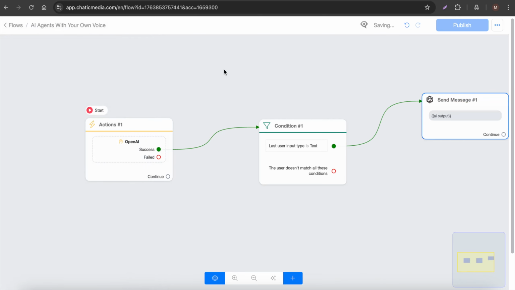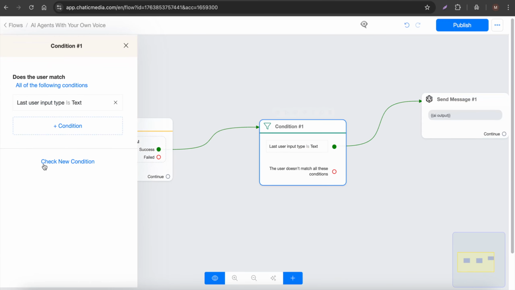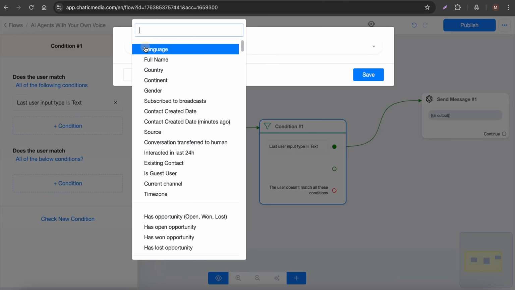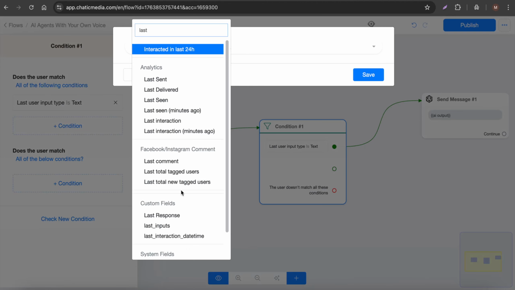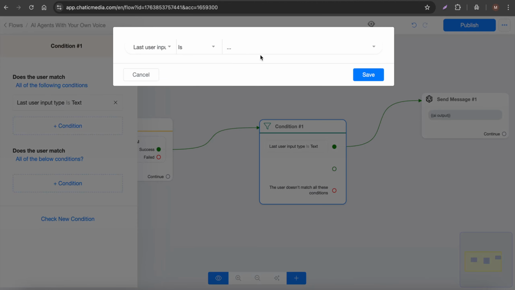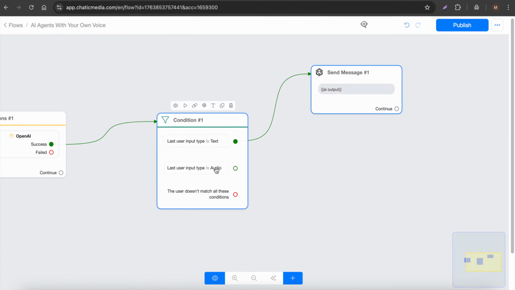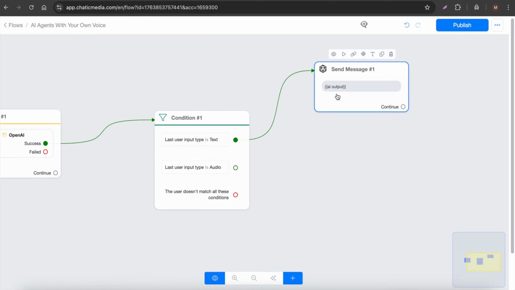Suppose it is a voice note, then we can do some processing and create a voice note on our own. So here let me say last input type is audio. In this case we can send that output to ElevenLabs, process it and generate a voice note, and then send it back to the user.